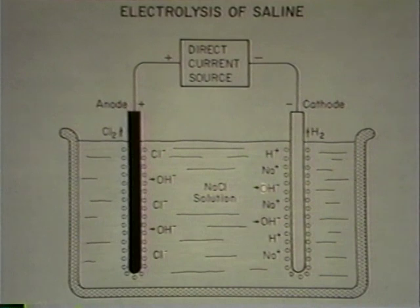Here we have a simple drawing illustrating electrolysis. Direct current flows in a complete circuit from the current source, which can be a simple battery, to the negative electrode, then through the salt solution to the positive electrode, and then back to the current source. If we look at the negative electrode, we see tiny bubbles forming around it, which are hydrogen gas — these rise to the surface.